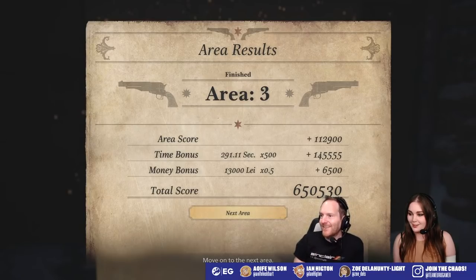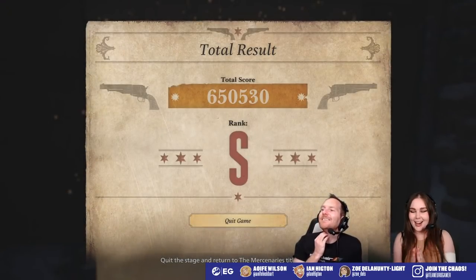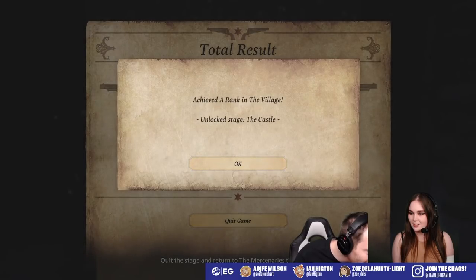Holy shit! Is that good? Yeah, I think you just got an S rank. Really? Yeah. Yay! If you beat me, I did say you'd be able to beat me. Oh, nice. Unlock the statue. What score did I get?